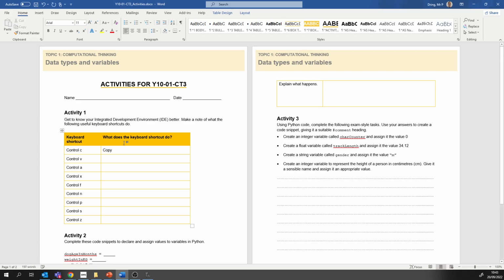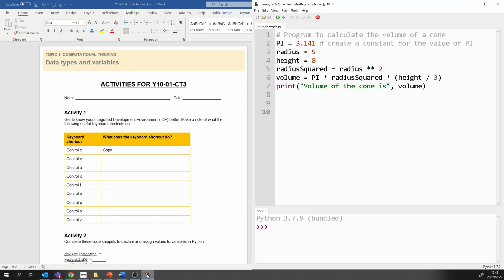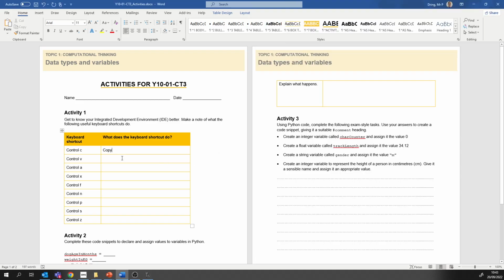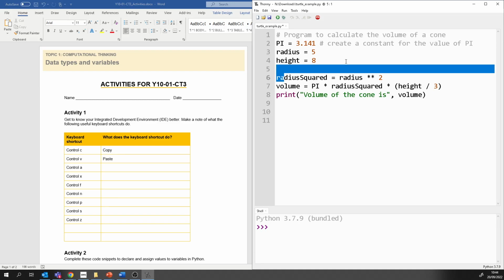Control C is copy. Let's experiment with them and explain why they're so useful. So Control C, and then that goes nicely with Control V, so you can make a copy of it. I'll also like you to add in two extra lines. You don't have to do this, but it's helpful if you want to get the awesome or the excellent for this piece of work. And that just explains, like, shift and the arrow keys changes the selection. Notice it's selection, not a highlighting. Change it if you've written highlight. And home and end go to the home or the end of the line.